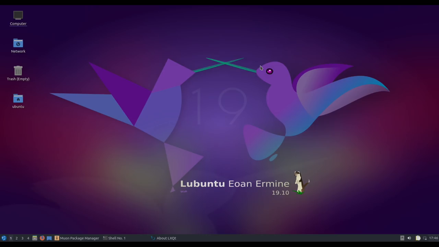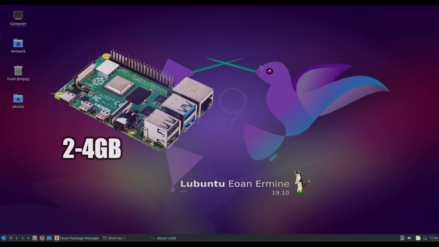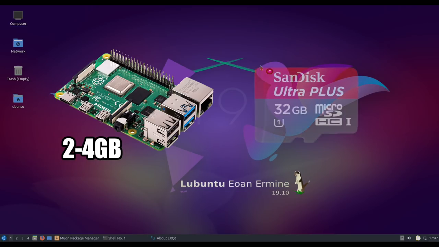Before we get started, there's a few things you're going to need. Obviously, you'll need a Raspberry Pi 4. I recommend at least the 2GB model, but if you have the 4GB, it's going to be even better. A decent micro SD card. Now, 8GB will work, but I do recommend the 32GB. The price difference isn't that much nowadays on Amazon. I'll leave some links in the description. The next thing I recommend is an Ethernet connection to the Raspberry Pi, because when we install it, it's just going to make it a lot easier.